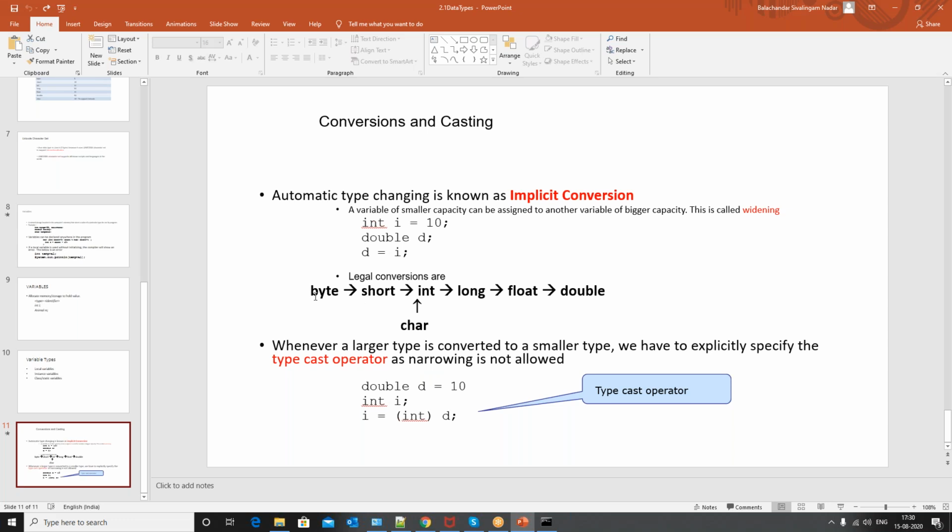If you look at here, byte, short, int, long, float, double. Short is greater than byte, int is greater than short, long is greater than int.